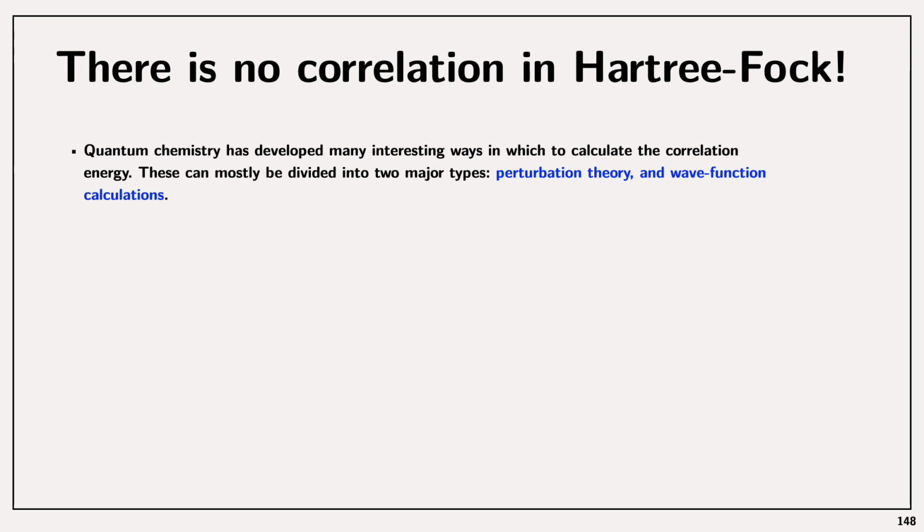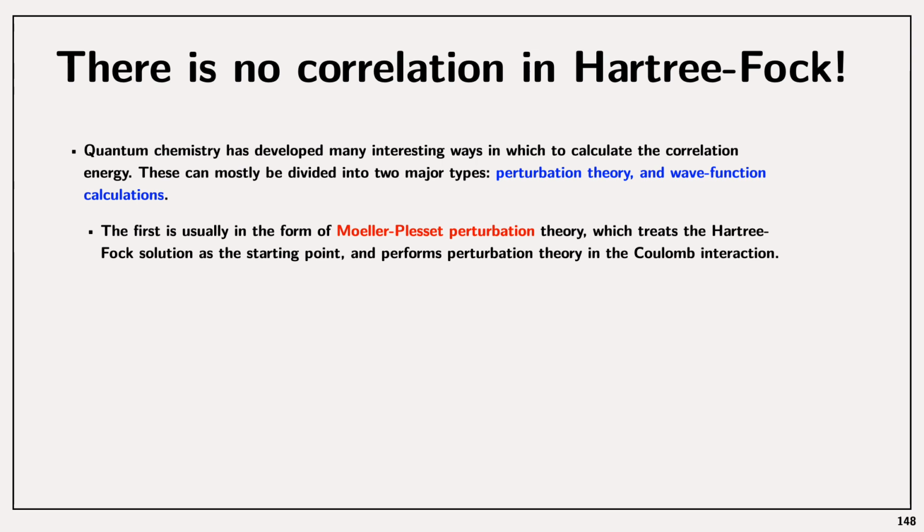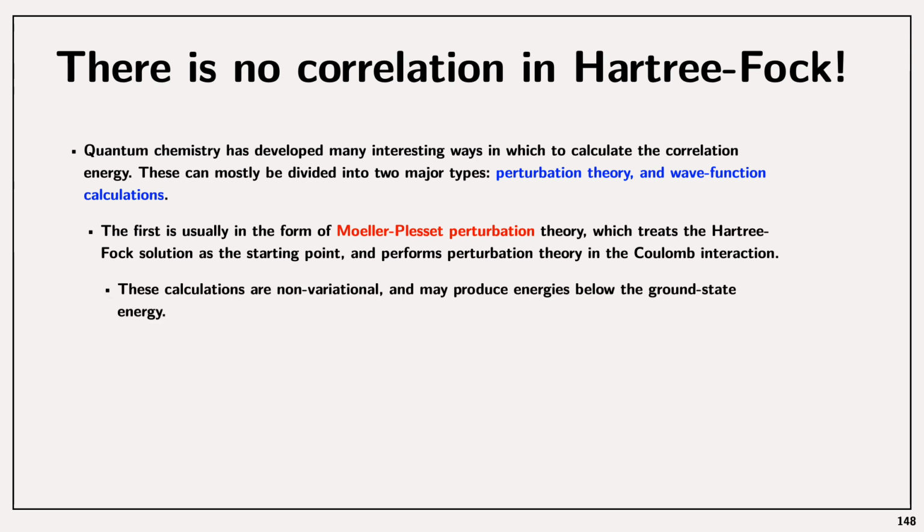So when we have a solution that's not far from the real solution, you can use that as a first term for perturbation theory. And this is exactly what quantum chemists have been doing for the past 50 years or so. And they came up with a number of techniques. The first one, for example, is the Moeller-Plesset perturbation theory, where you start with Hartree-Fock and then you do perturbation using the usual quantum mechanical perturbation theory. We are not going to look at that in detail, but you would see this in, for example, MP2 or MP4. MP is for Moeller-Plesset, and this is perturbation theory on top of Hartree-Fock.